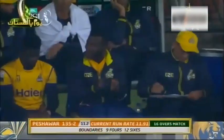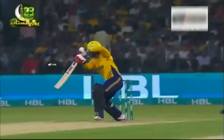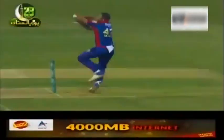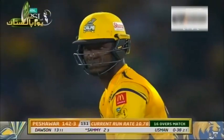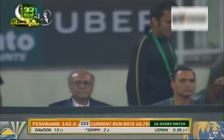Oh, it's gone through. It's pierced that inner ring, and it's 4. Yeah, at times you don't need to use brute force. You can be a la Hafiz. Like I said, this is when he's at his best, when he's trying to time the ball. It was more about the placement. And the PCB very happy with how things have gone, and it's electric again, that atmosphere here in Lahore. So nice to have the games back in Pakistan now.